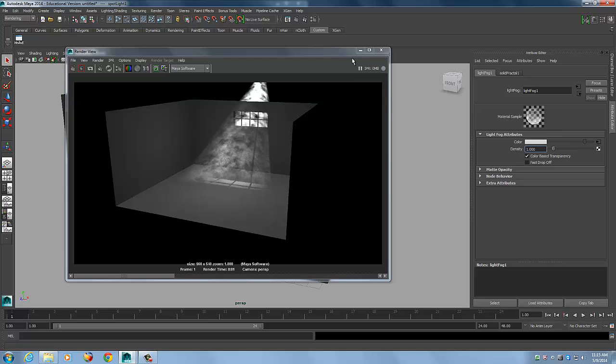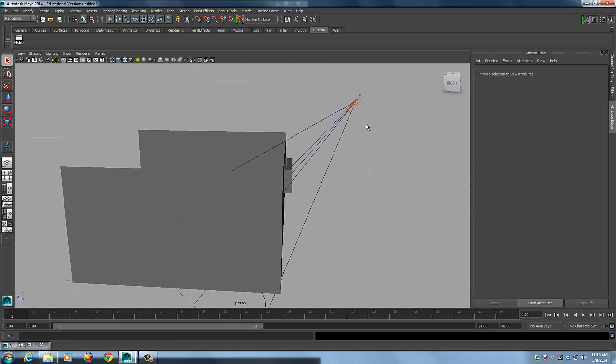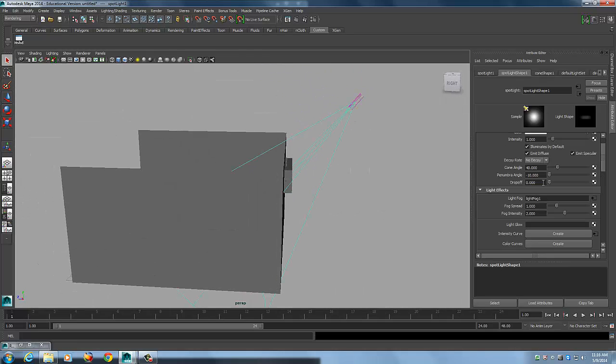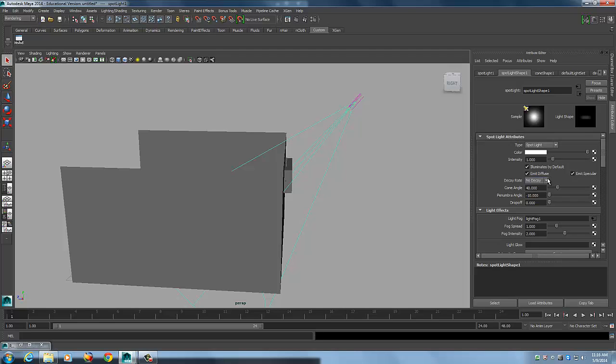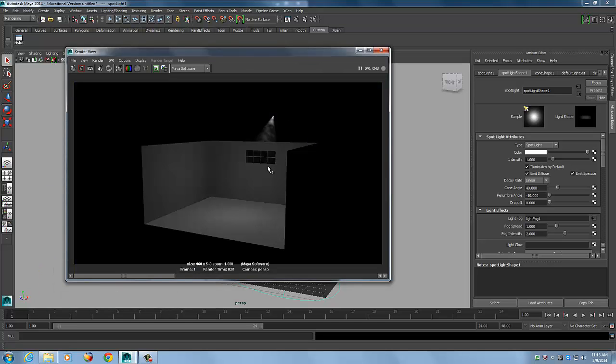But I want to talk a little bit about the intensity, because with a light, you know that you have a decay rate, right? And the decay will cause the light to diminish over distance. If I make this a linear decay, for example, and try to render it, I'm not going to see anything in here.